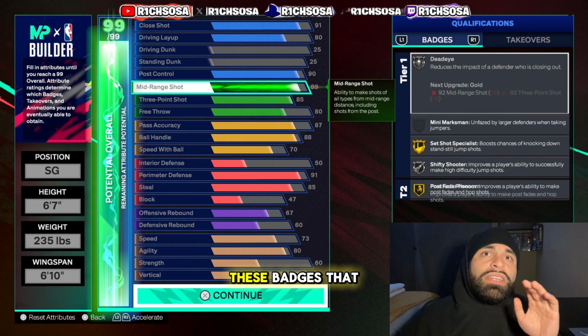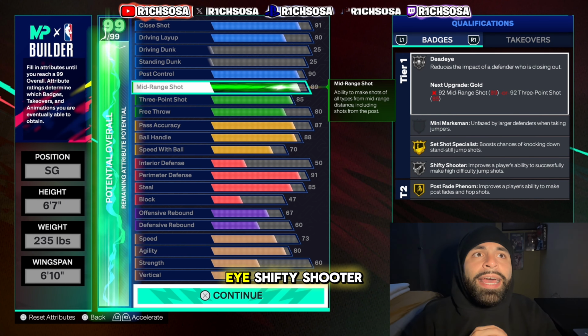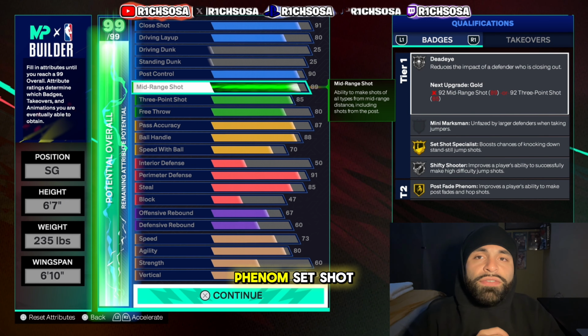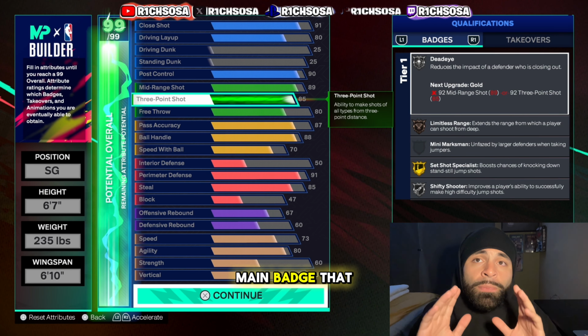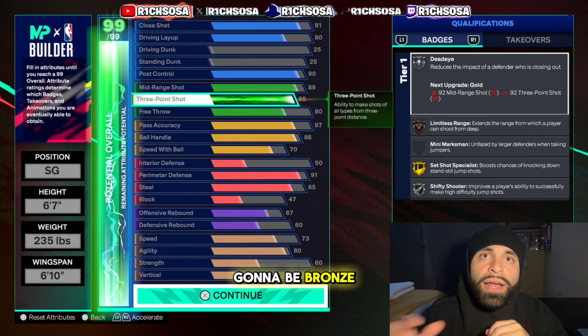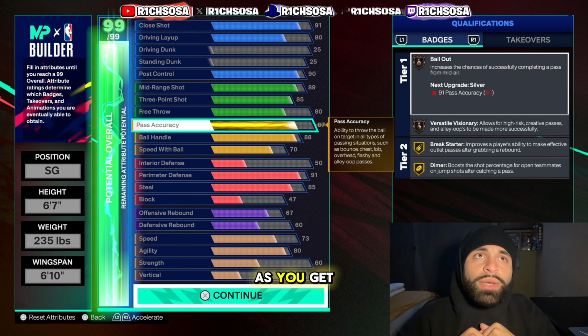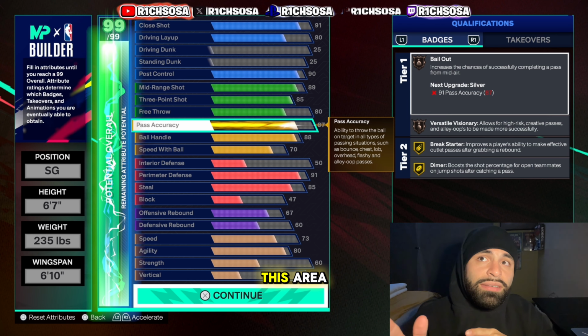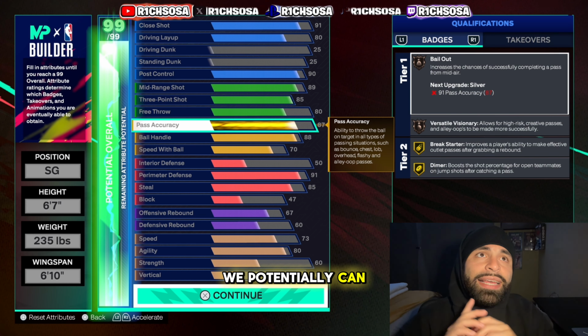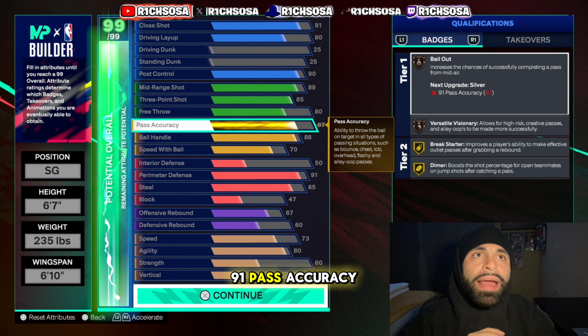On top of that, bro, these badges that we get for the shooting, you get Deadeye, Shifty Shooter, Gold Post Plate Phenom, Set Shot Specialist for that three-pointer. Of course, the main badge that I did want to go with was going to be Bronze Limitless Range. Now, as you get into the pass accuracy, look, if you add your cap breakers towards this area, we potentially can get Silver Bailout at a 91 pass accuracy.